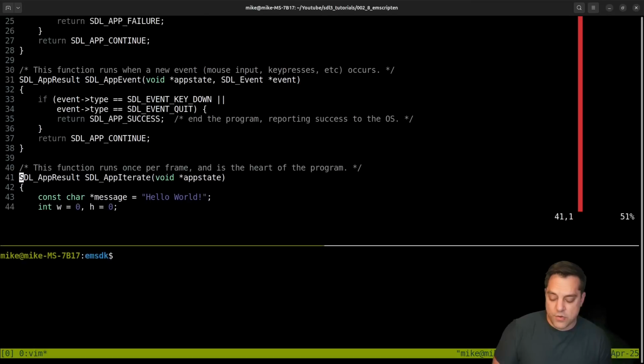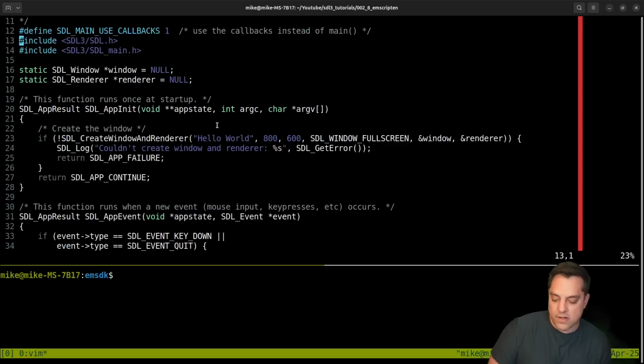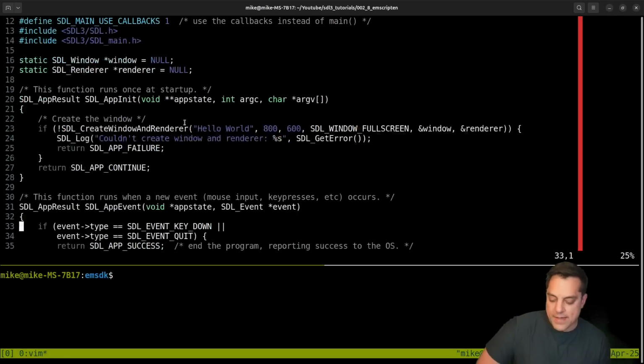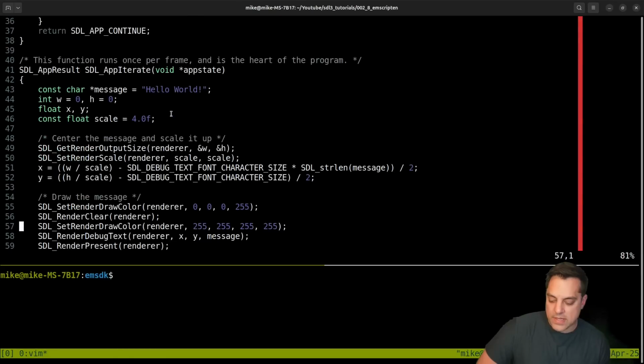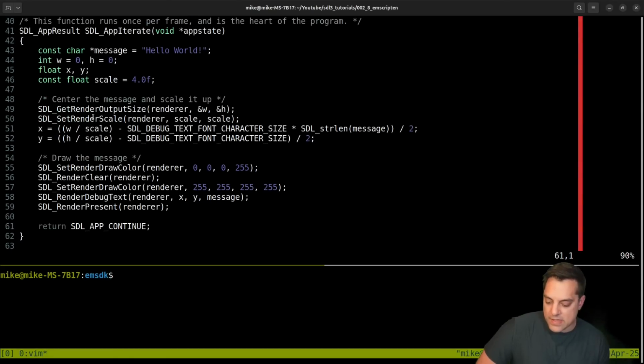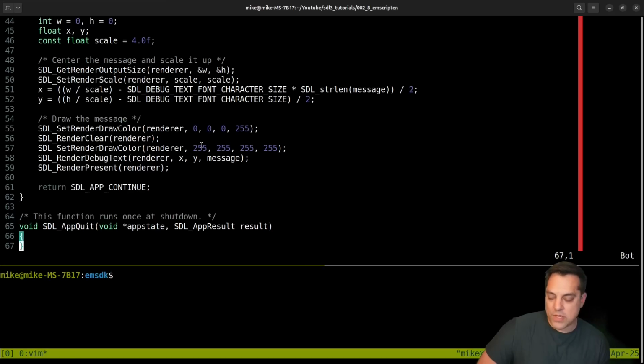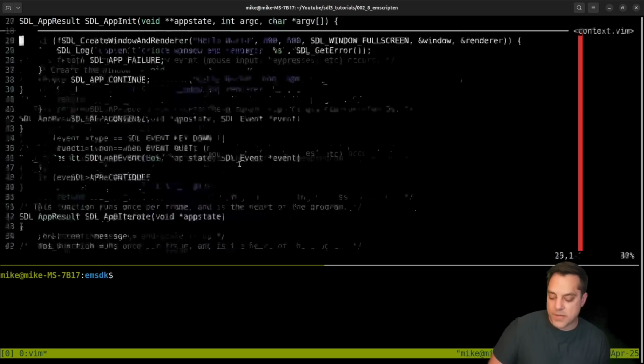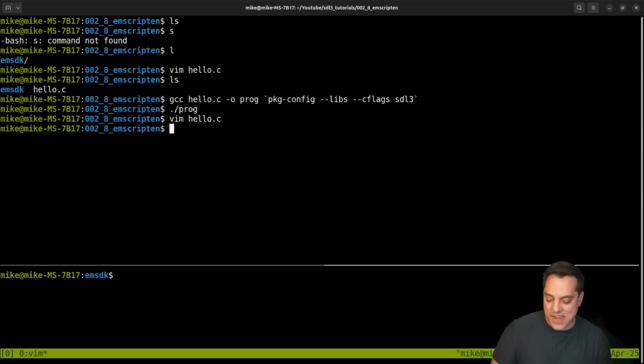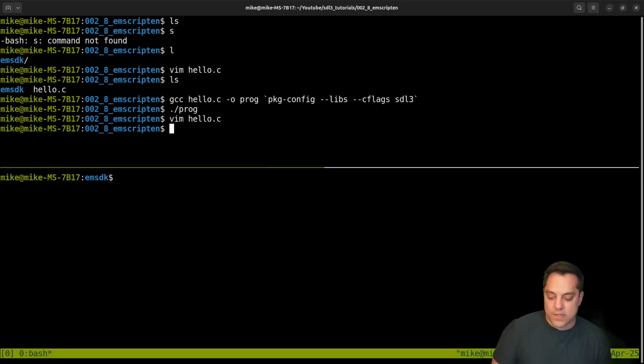It's using some other cool things that we haven't talked about yet that are awesome in SDL3. Again, this callback setup here, which I really, really like here. We are writing text to the window, debug text. And again, we'll get into all these things in the series, so stay subscribed for that. We'll check it out here. But how to get this running now in a web browser is the question here.